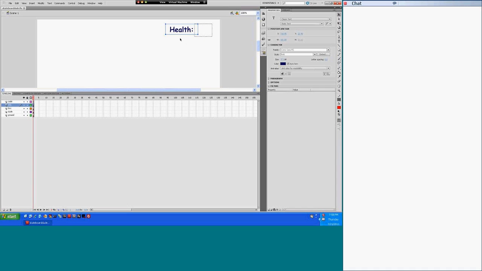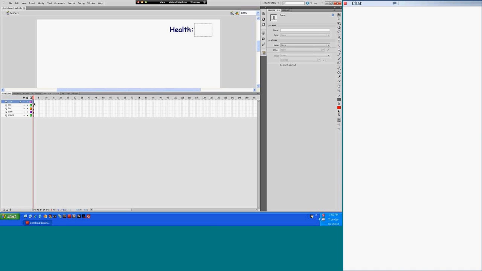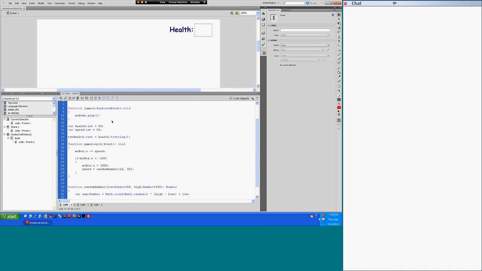I like to keep different objects on the screen, but instead of making a new object like static text, we could have gone to the code here. Where's my code? What Joel said is you can create a health, which is probably a little cleaner way of doing that, like that. So that's what one of our people said. It's a very good idea. And so this will make us text. I just like to keep objects around to show you all the different ways we can do things.